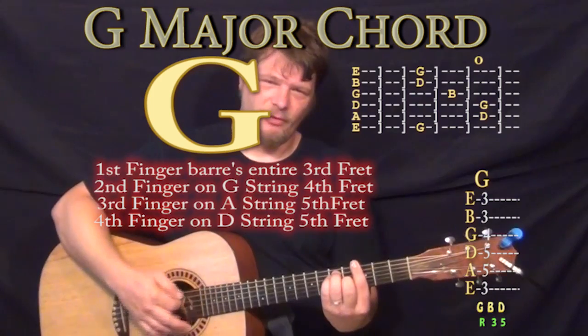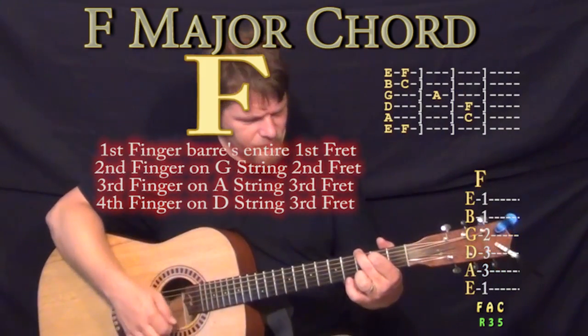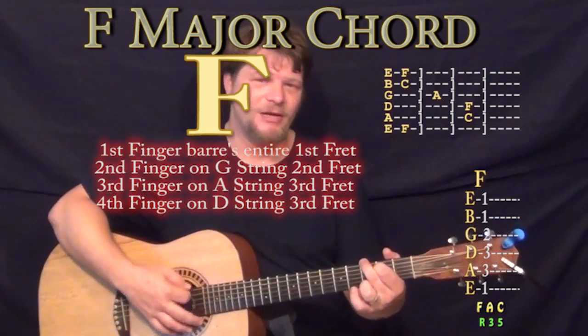But maybe a little bit difficult if you're just starting out, so you may want to grab just a regular G if you're just starting out. And then from the G, we'll be going to an F major chord.